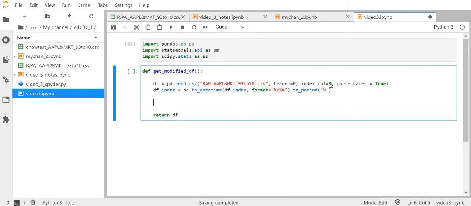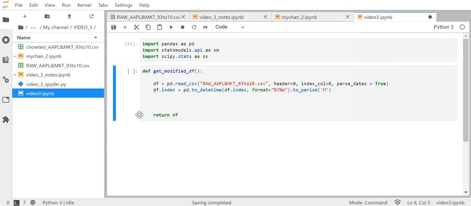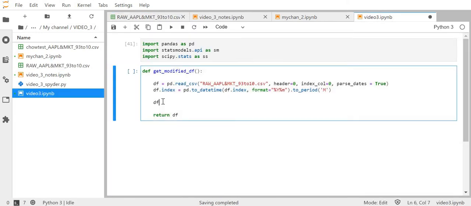That is not enough because your data frame now only has these three columns. We don't have the needed dependent variable and explanatory variable. So I need to get my dependent variable and also my explanatory variable.